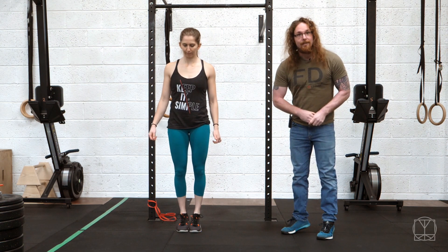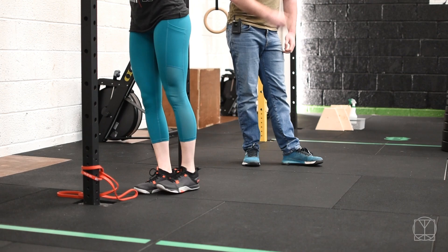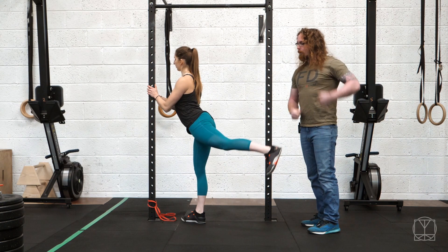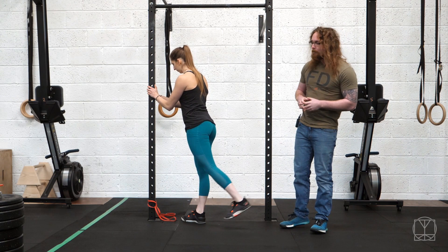After your 10 reps, do some glute kickbacks. If you have a band, great — if not, just kick back as much as you can. Make sure you keep your abs on so you're not just arching your lower back to lift your leg. Keep the abs nice and tight. Jenny can only extend her hip to a certain point — if the lower back joins in you get a bit further, so you can play around with that. Do both sides, swing that leg back, and make sure you're activating the glutes.